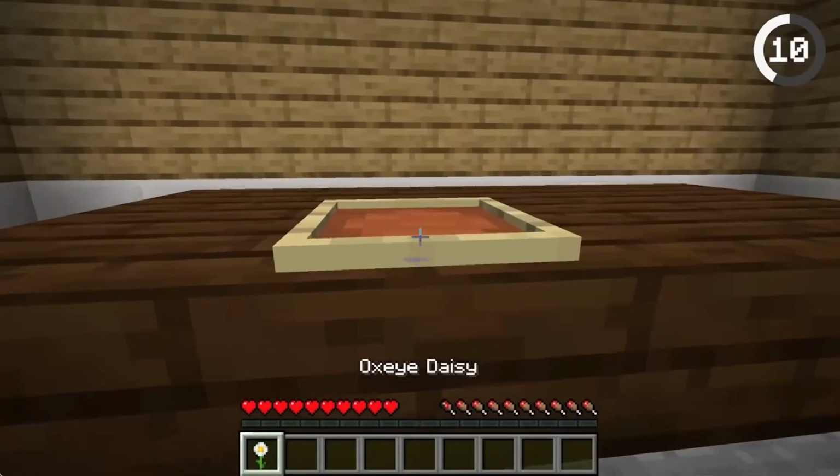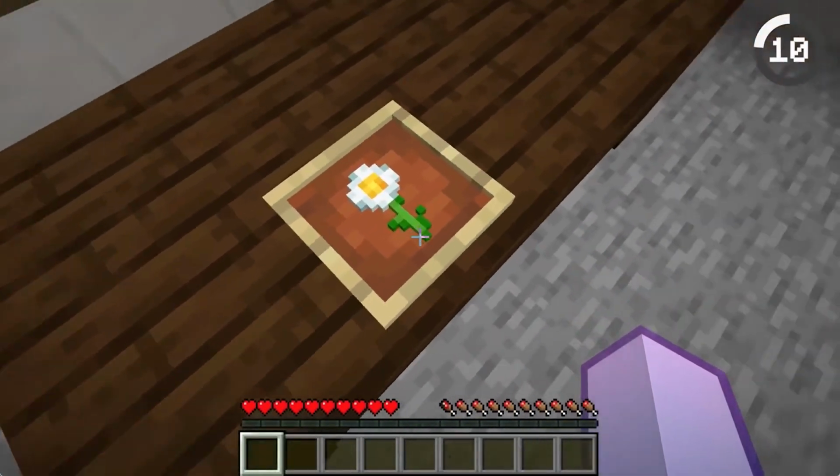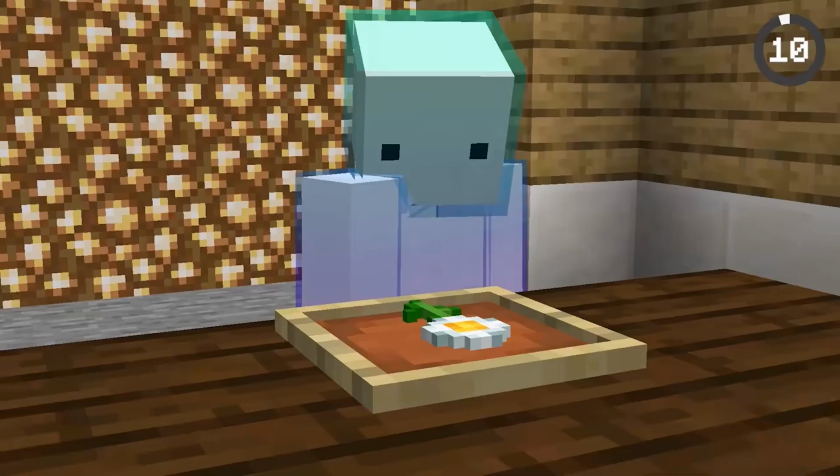If you used your imagination, you could maybe say that an Oxeye Daisy in an item frame literally looked like an egg sitting on a plate with a green fork to eat it with. It was a weird pink looking fork, to be honest. But look, it's close enough.